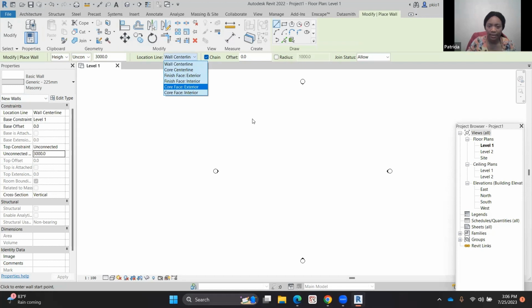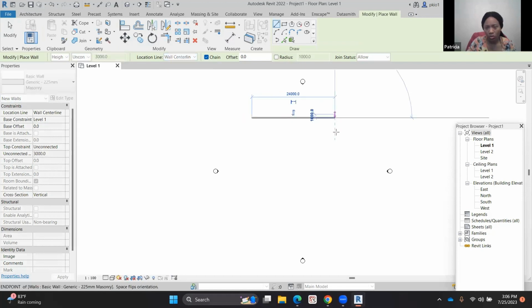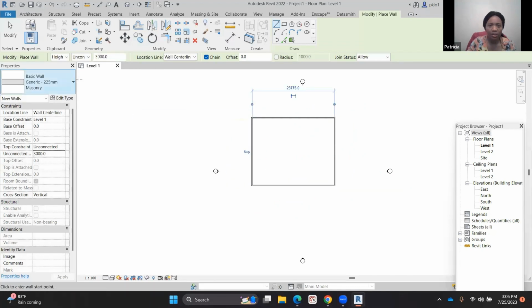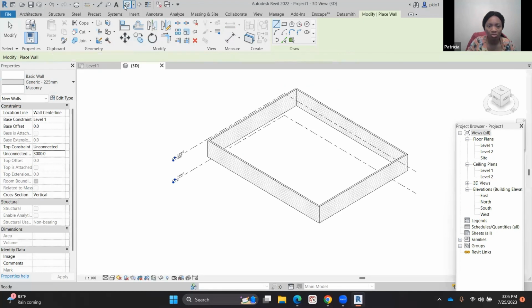That means when I click and draw the wall, it will keep following you as we draw it. So we're getting a chain wall that way. If you want to offset it, you put a distance here. And anytime you click, it will draw at that distance away from where you have clicked. And once we draw the wall like this, we can look at it in 3D by clicking on this default 3D view icon. So we can see that we have 4 walls in place.